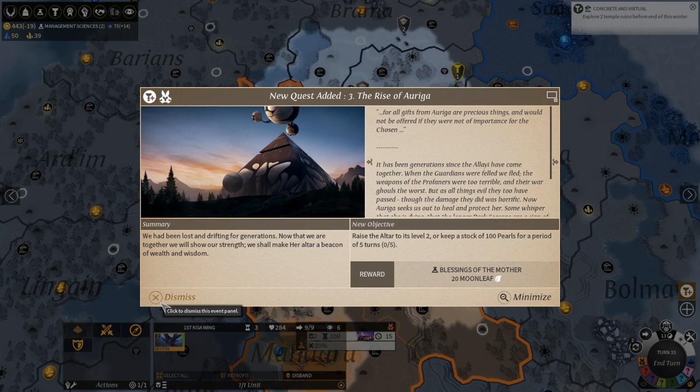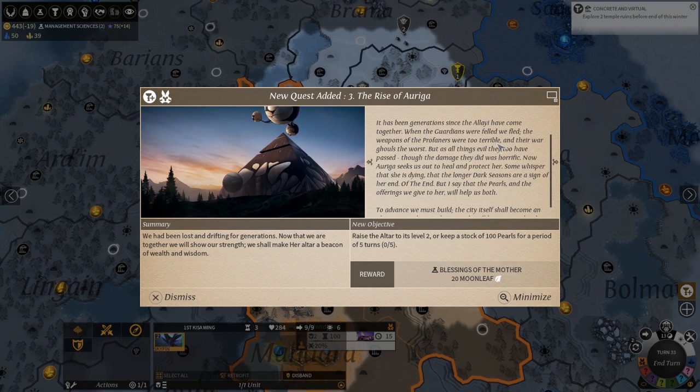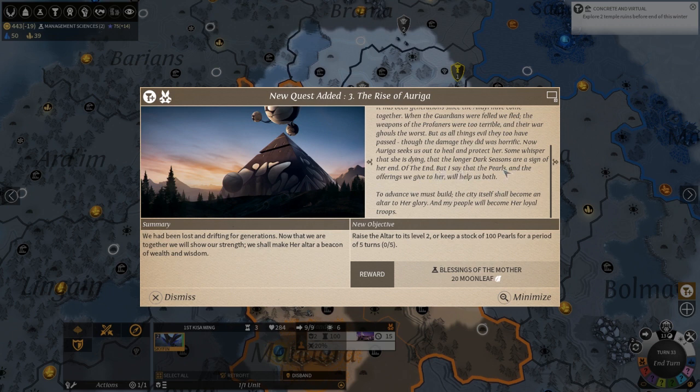We had been lost and drifting for generations. Now that we are together, we will show our strength. We shall make her altar a beacon of wealth and wisdom. For all the gifts of Auriga are precious things, and would not be offered if they were not of importance to the Chosen. It has been generations since the Allayi have come together. When the Guardians were felled, we fled. The weapons of the profaners were too terrible, and their war ghouls the worst. But, as all things evil, they too have passed. Though the damage they did was horrific. Now Auriga seeks us out to heal and protect her. Some whisper that she is dying, that the longer dark seasons are a sign of her end. But I say that the pearls and the offerings we give to her will help us both. To advance, we must build. The city itself shall become an altar to her glory, and my people will become her loyal troops.